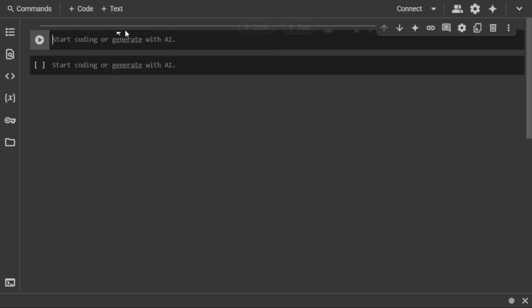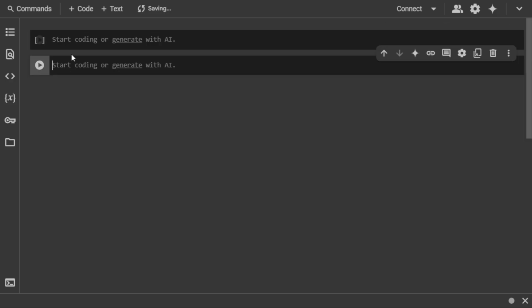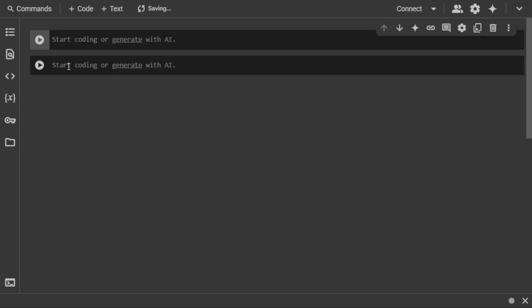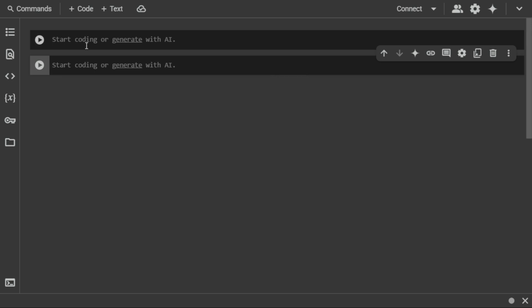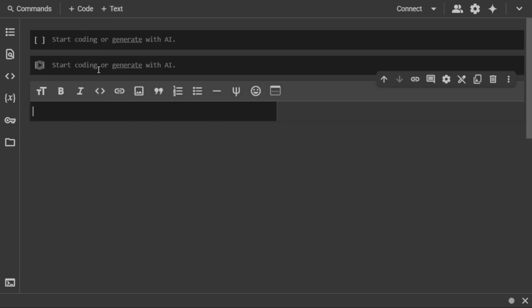This is called your cell. I inserted two cells in this notebook. And we have another option, add text. When you click here, it shows me a cell, but the type of the cell is text.